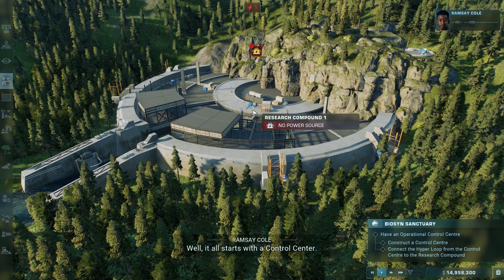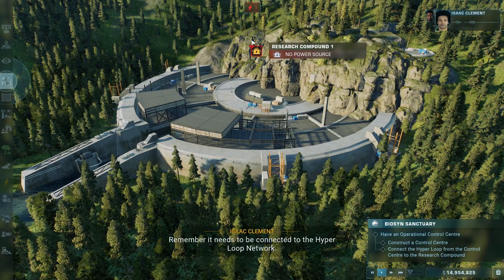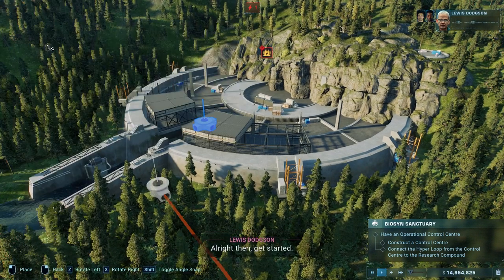Well, it all starts with a control center. Remember, it needs to be connected to the Hyperloop network. All right then. Get started.